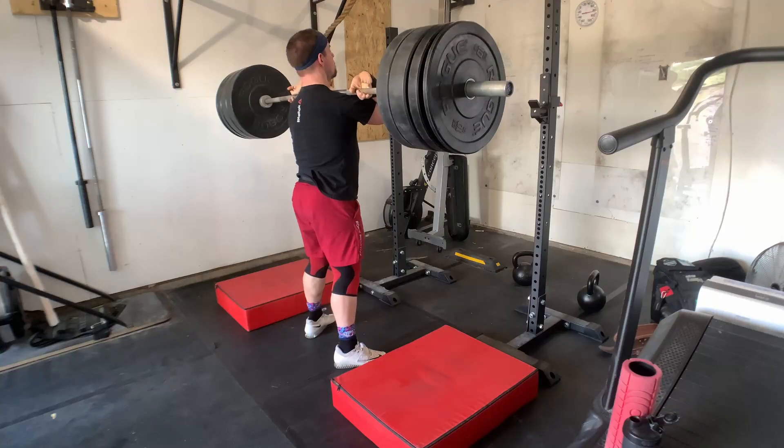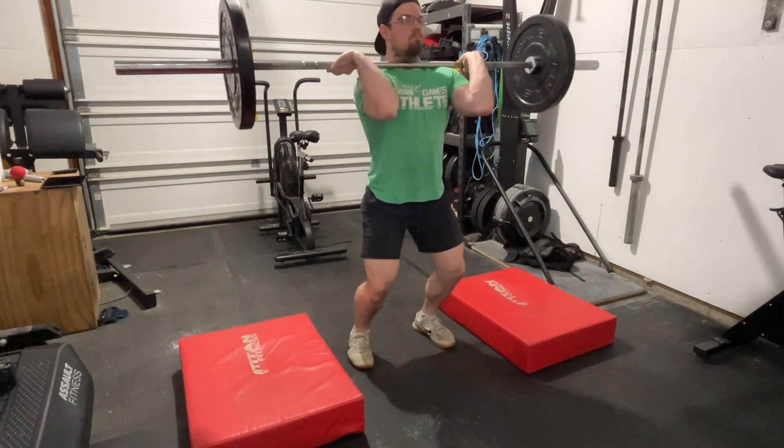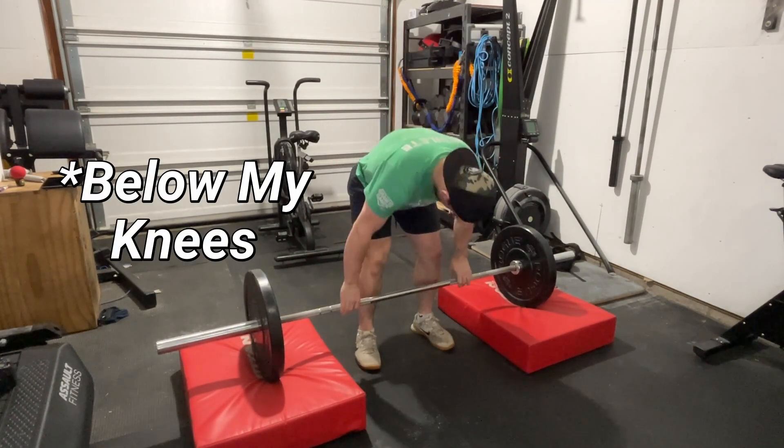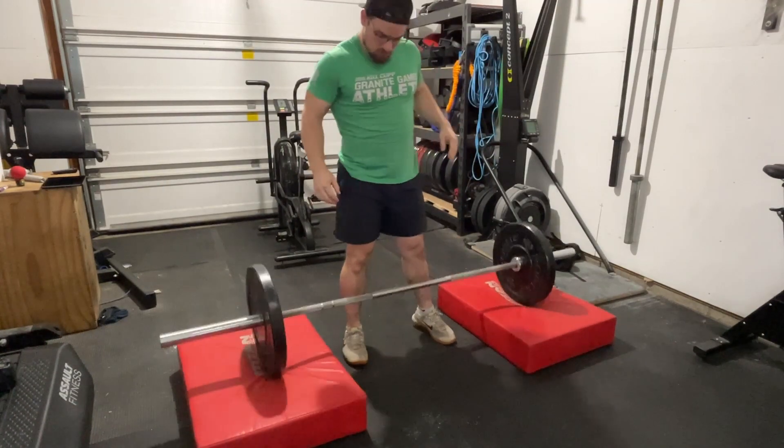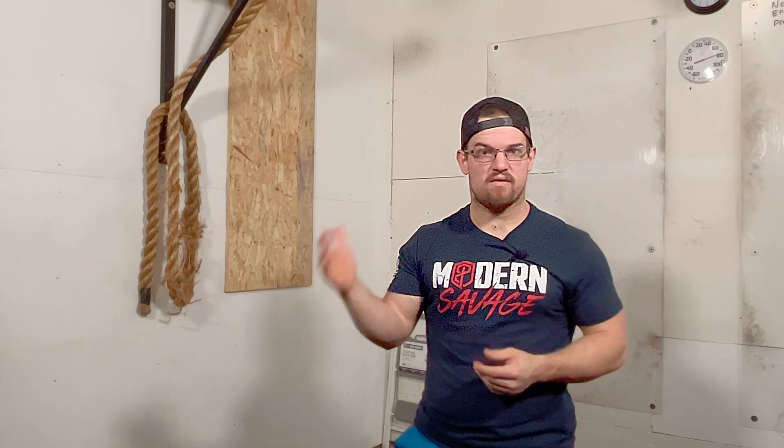Whether it's a pesky neighbor or a family member who doesn't like the sound of dropping barbells, one of the ways you can reduce the sound is by having a good set of silencer pads. The ones I recommend are from Titan Fitness — it's gonna cost you around $150, but it's worth it. It also prevents cracking of your flooring and can be used as pulling blocks at six inches off the ground — for me, that's right above my knees. It also makes your family members happy as they don't hear the vibration inside the house or your neighbors outside. I live in a townhome and haven't had any complaints from neighbors on the sound yet, and as David Goggins has said, if you don't fail, you don't know where you need to be.